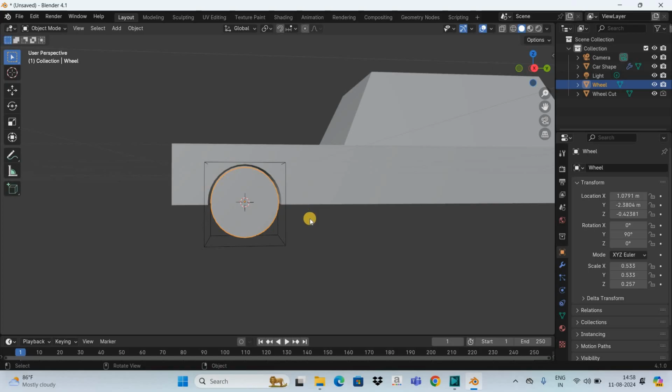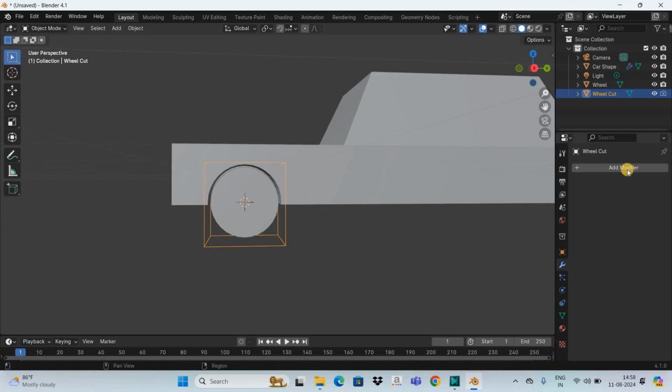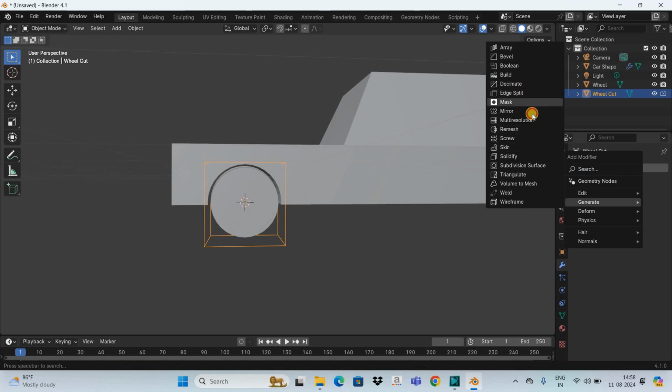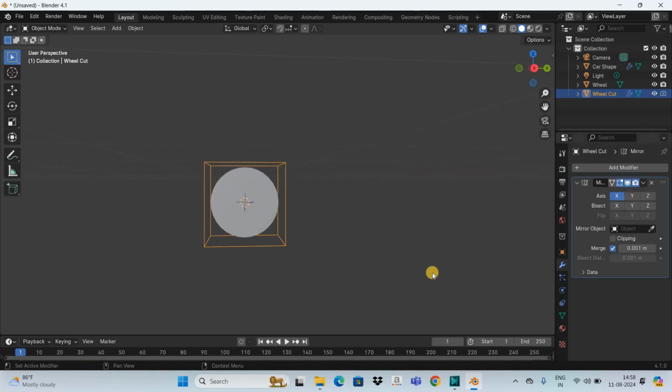And now we will use the Mirror modifier. So first select the wheel cut, and now go to the Modifiers tab, click on Add Modifier, and inside Generate select the Mirror modifier. Now as you can see, the car just vanished.